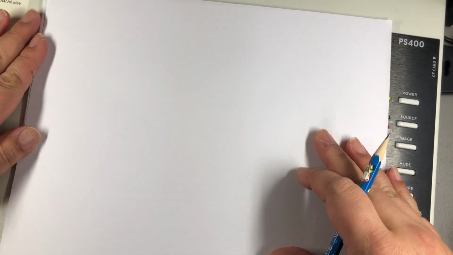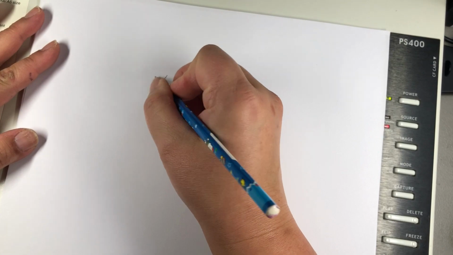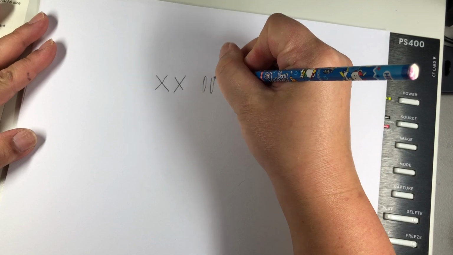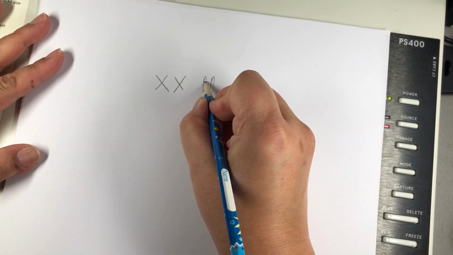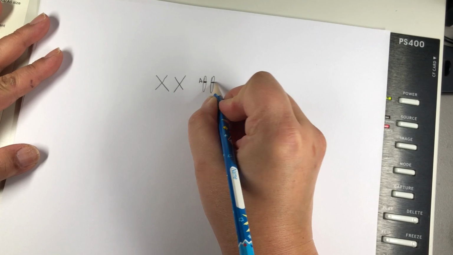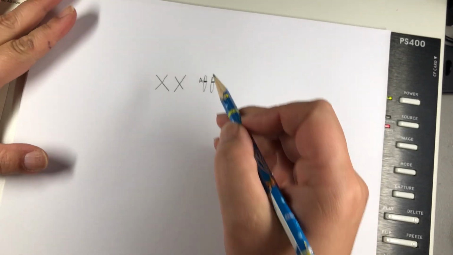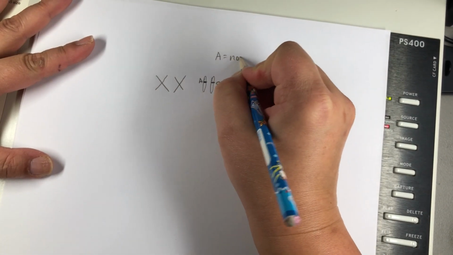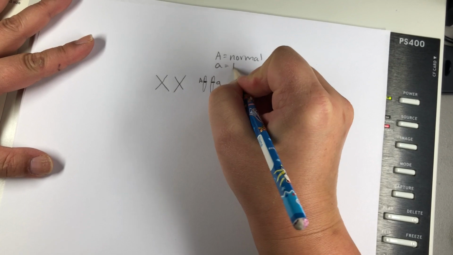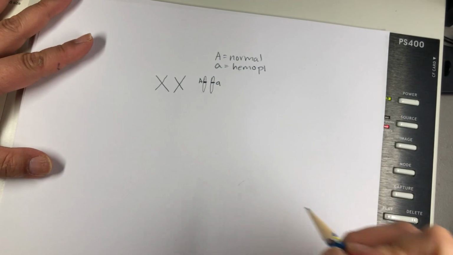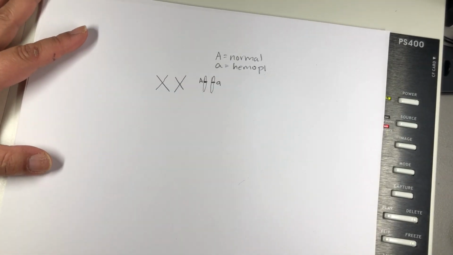Okay, so an individual who has two X chromosomes, so I'll draw this, is basically, okay, so let's say you have a big A here and a little a here, and let's say this is for cystic fibrosis. Or actually, let's do something for rickets. No, not for rickets. Let's do hemophilia. Okay, so A is normal, and little a is hemo. I can't spell it. Whatever, I'll just do that. Hemo.